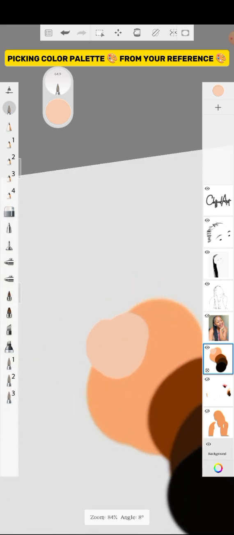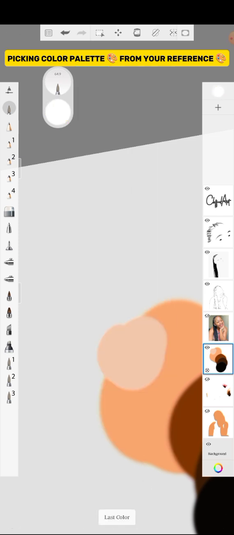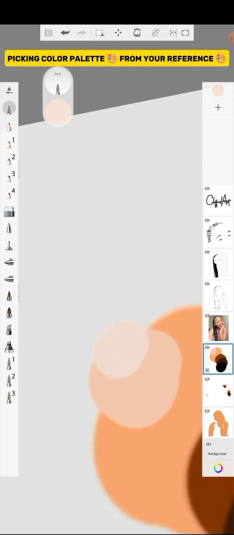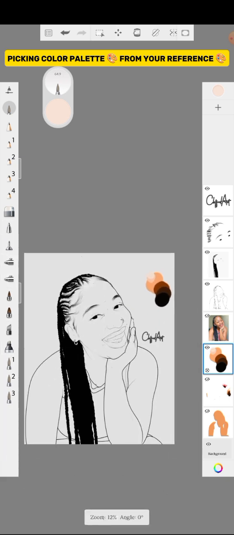So you can just adjust this a bit to get something lighter. Sorry, my previous color, you can just decrease it a bit. Let me pick this back. Adjust it a bit. You can drag and adjust. So you can see it's lighter. Let me compare it with the previous one I picked.